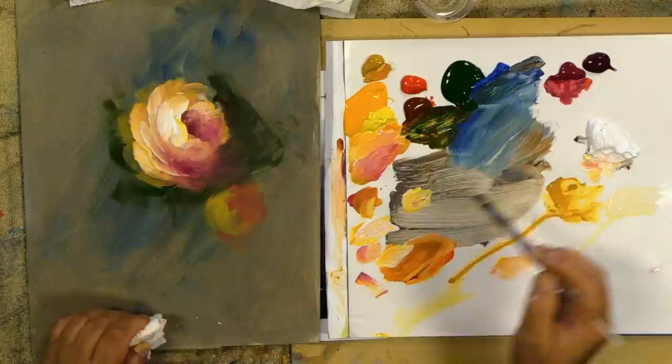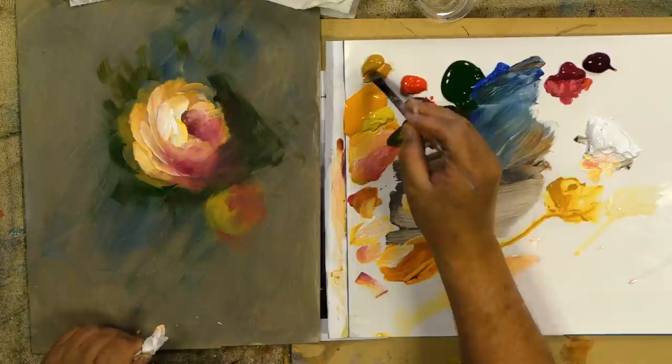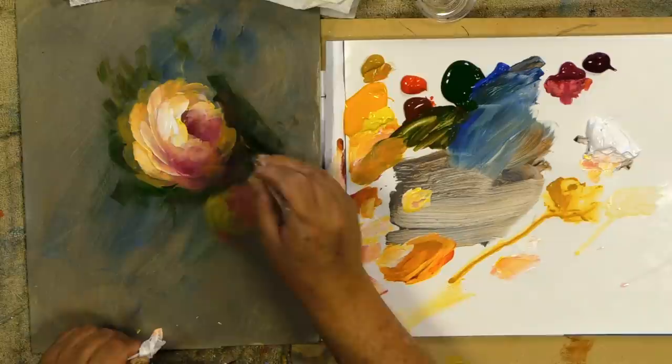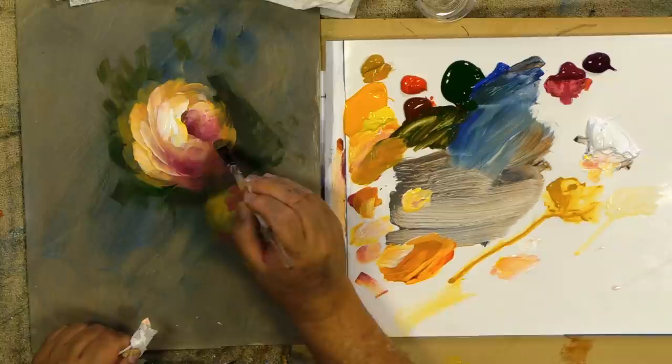And what an artist does is we read the rose and we read the ways that we could paint that rose. We try different things, and a beautiful artist will always try. And there's a lot of times where it's not easy. Look at the beautiful yellow you can put in there on that side of the rose and make a real pretty rose. We could take a bit of this light and close off this edge right over here.